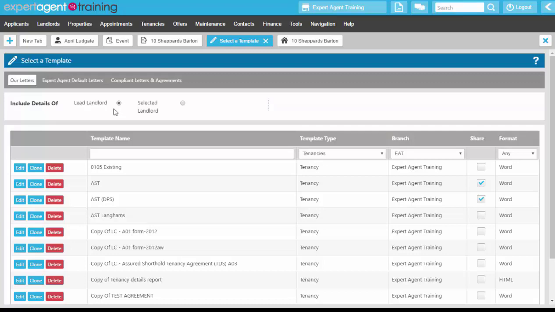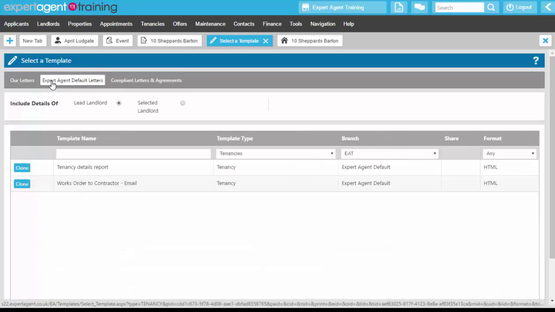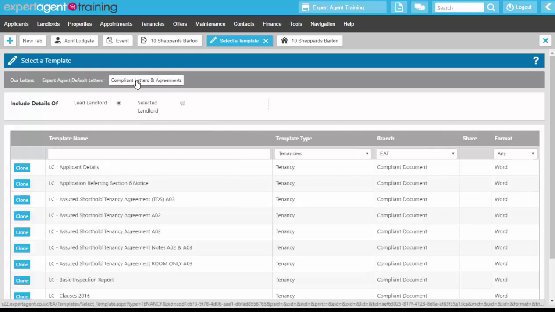Now, you may have your tenancy agreements on the R letters tab, which is mostly where all of your templates will be. We do not have any default tenancy agreements because we are not a letting agents. We don't like to get things wrong for you. So that's why we can give you access to the compliant letters and agreements tab at a cost of £15 per month per branch. They're supplied by the Letting Centre, by LetLink. They're 100% insured and compliant documents available for you to use if need be.